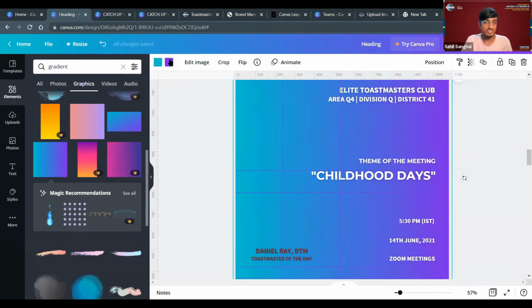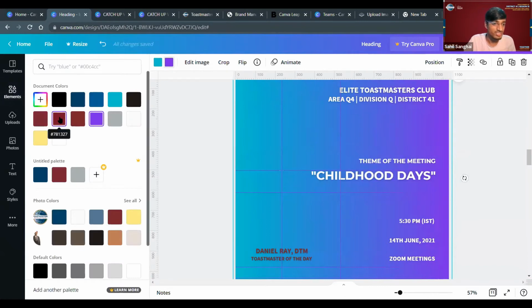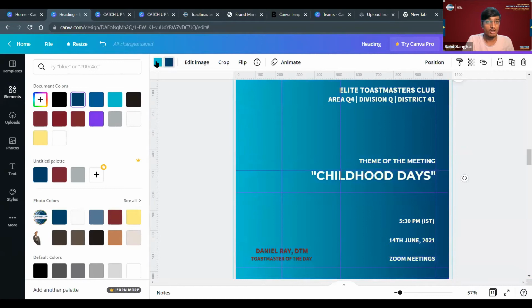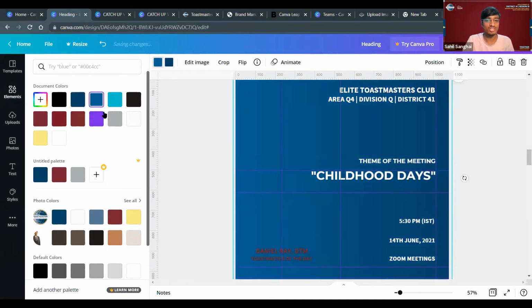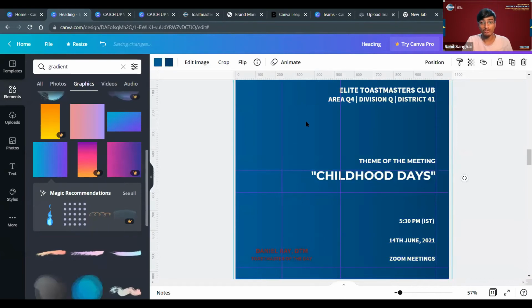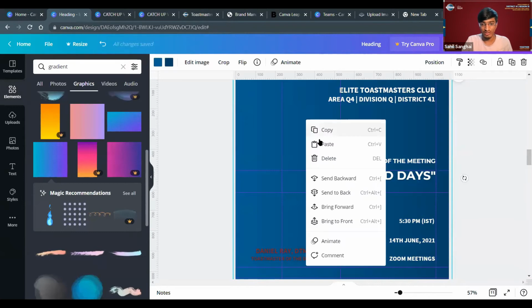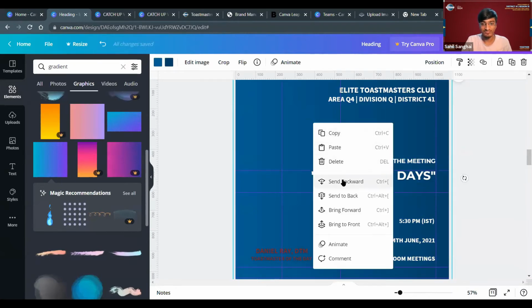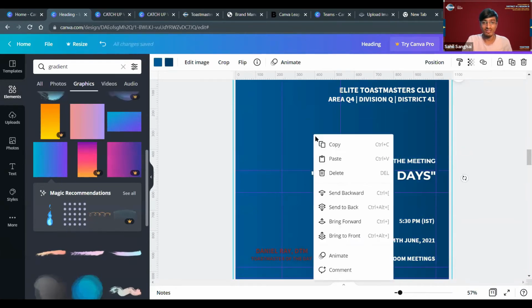So first just change the color. Red, which one is it? Let's say we use, for the blue it is 004165 along with 006094. You can find these codes in the brand manual, and now you would want to place this particular gradient effect to your background, right? Send it to the back one by one.